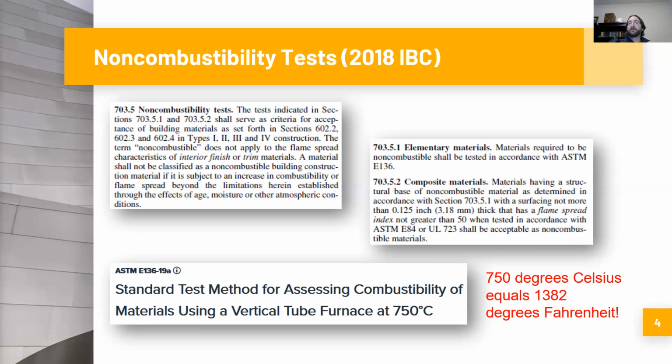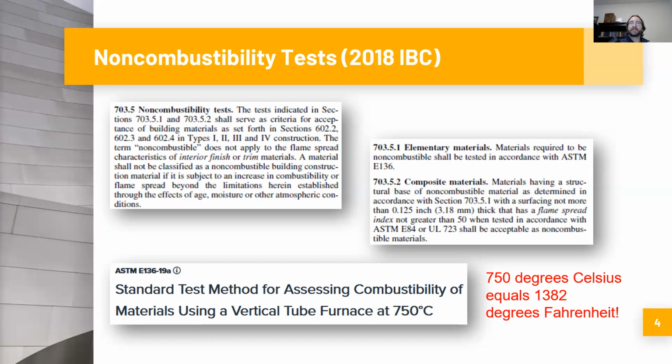So that's a fairly high temperature. That's a lot of heat applied to the material. So right off the bat, you can imagine any sort of wood material is certainly not going to be able to endure 1,382 degrees Fahrenheit. It'll burn up pretty quick.